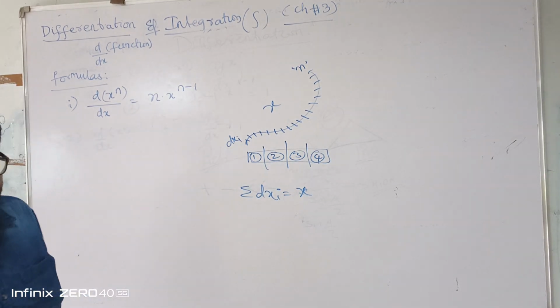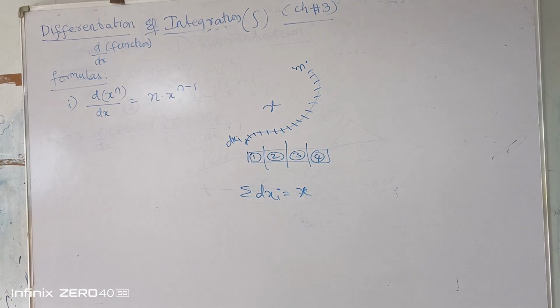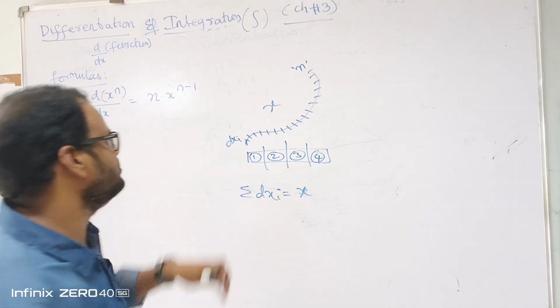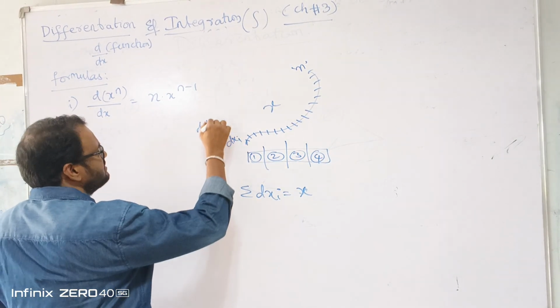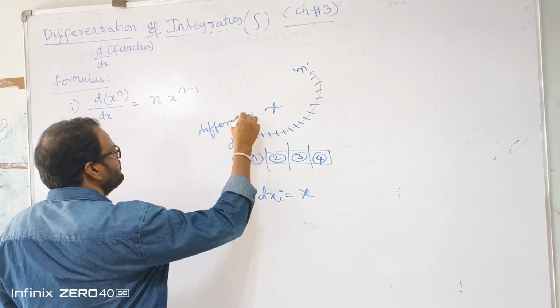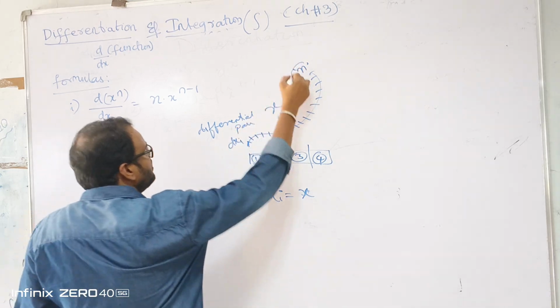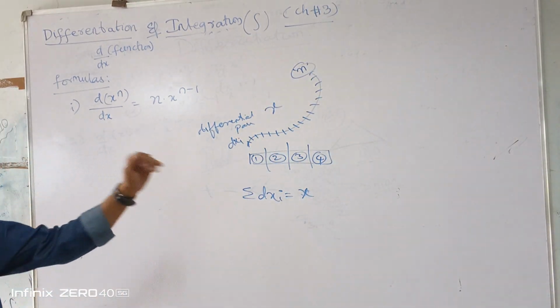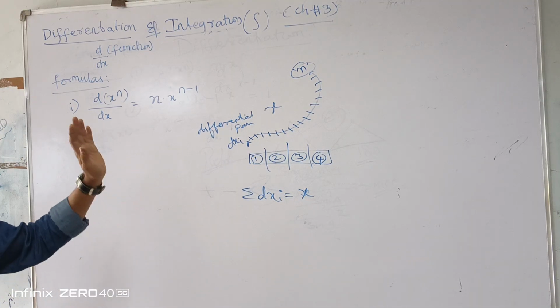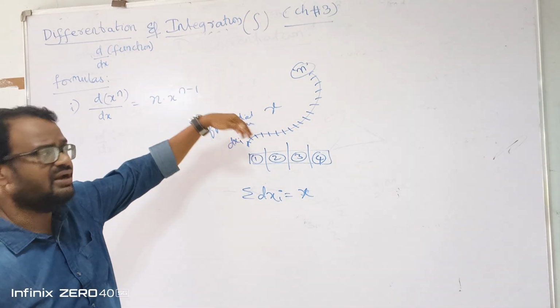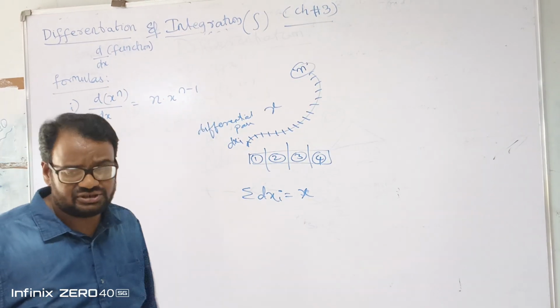I am just telling you the basic outline, the meaning of differentiation. We use the concept of division on any arbitrary shaped element. The process is that we divide that arbitrary shaped element into a very large number of small parts. Each small part is called a differential part, and we divide it into n small parts. Summing up all n small parts of an arbitrary shape is called integration. Dividing it into very small parts is called differentiation.